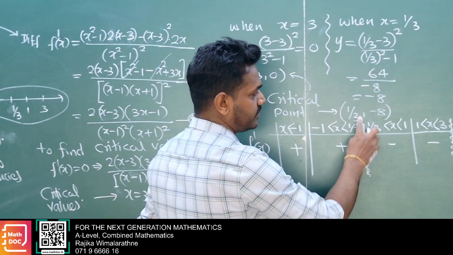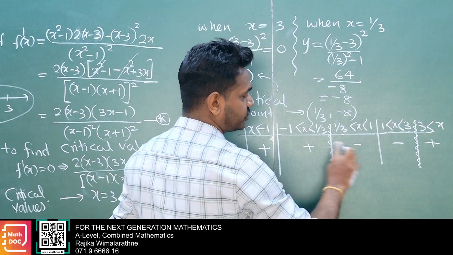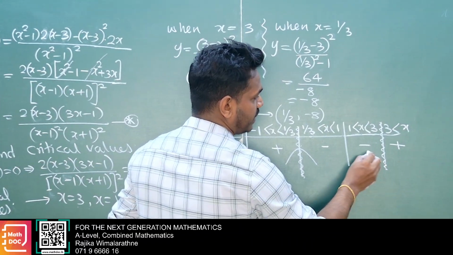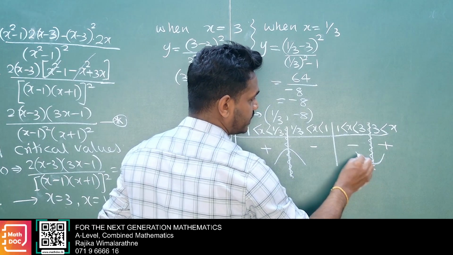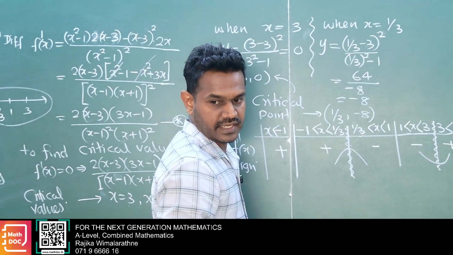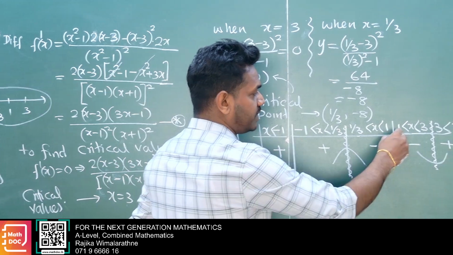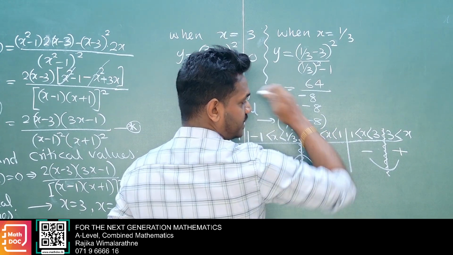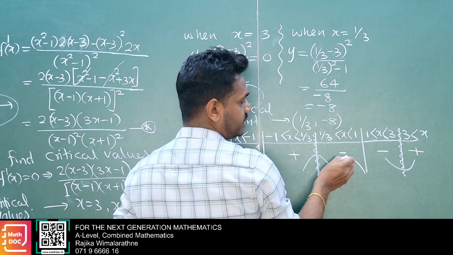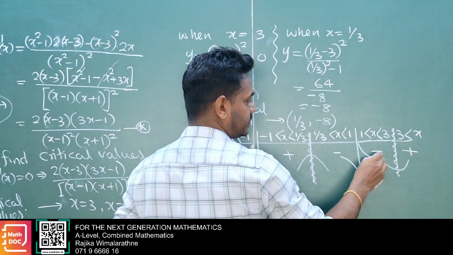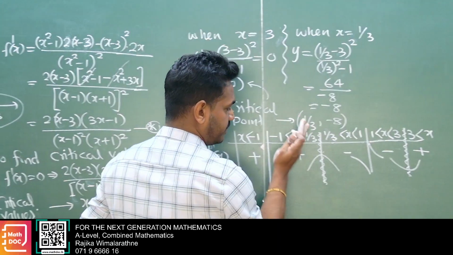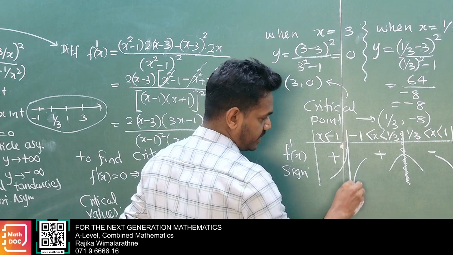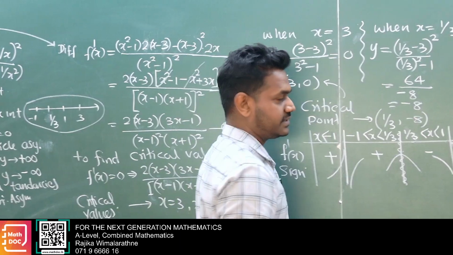At a critical point, plus to minus, you identify maximum; minus to plus, you identify minimum. These are critical points. So here minus touch means an obtuse angle, gradient minus, obtuse angle touch. Here we sketch this way, minus touch. Here plus touch means an acute angle touch. Likewise, we can sketch the touch.